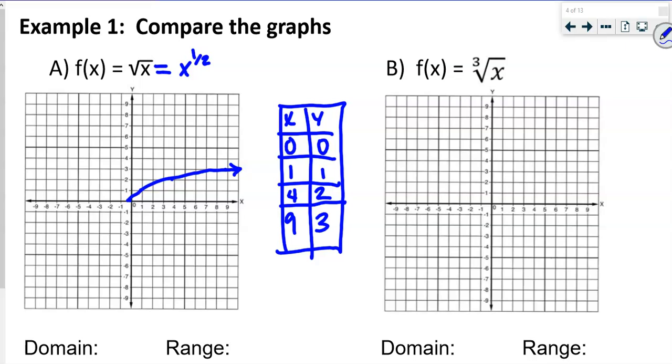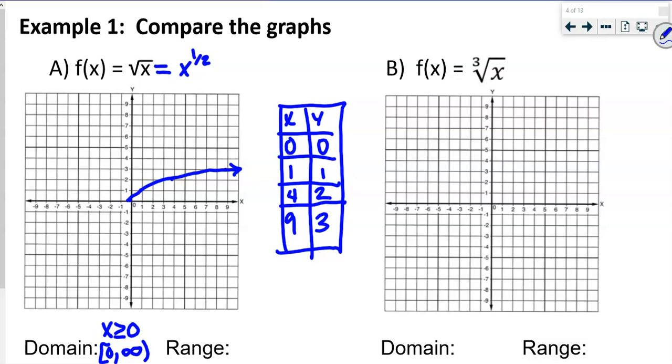Now, let's talk about domain and range. Domain are the x values. So we're talking about the values here. So our domain could be stated as what? x is greater than or equal to 0, right? Or we can do it this way, okay? So it includes 0, so we could put a bracket here, 0, and it goes on to where? Infinity. So this is two different ways we could write the domain, okay?